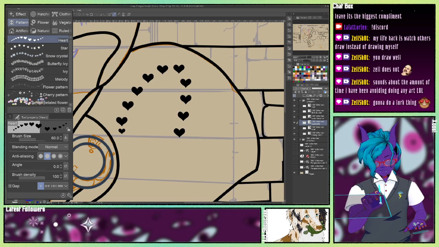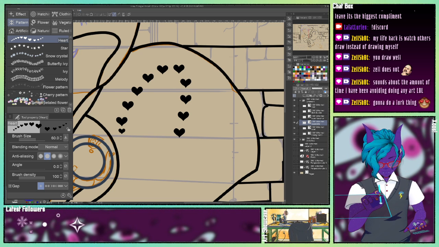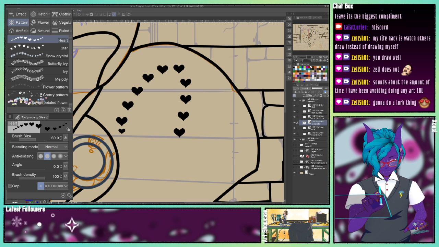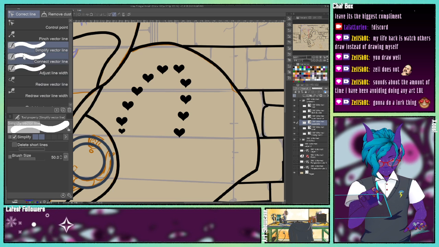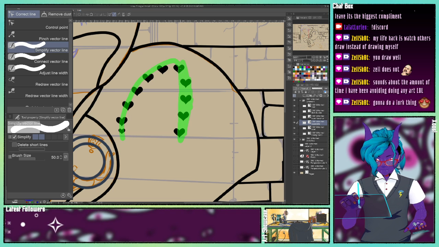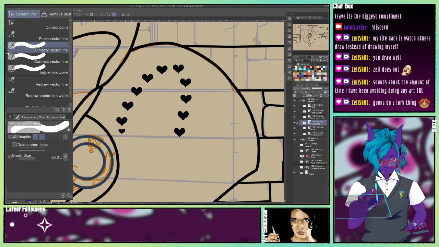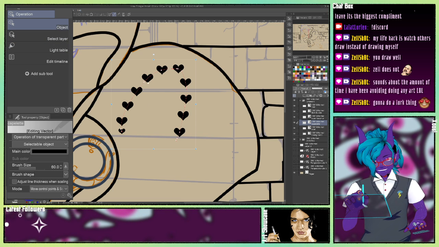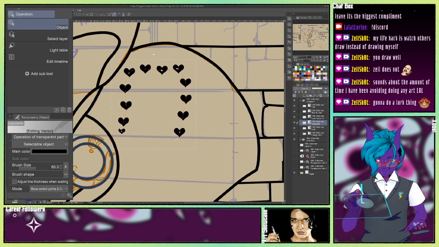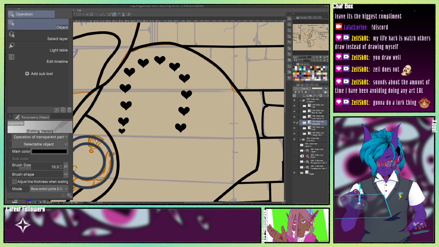Say I wanted that curve or whatever. I can simplify it just like it's a regular line. And if I go in here, I can edit all the points. I can delete a point.